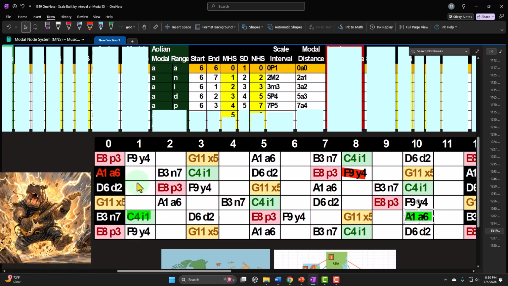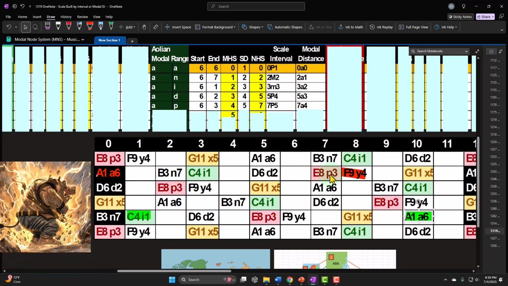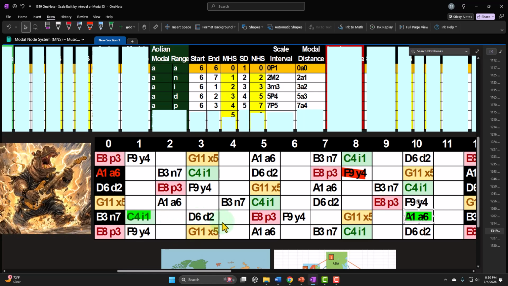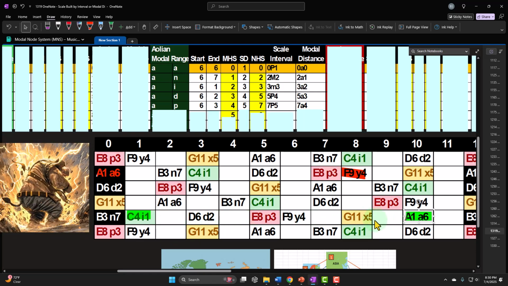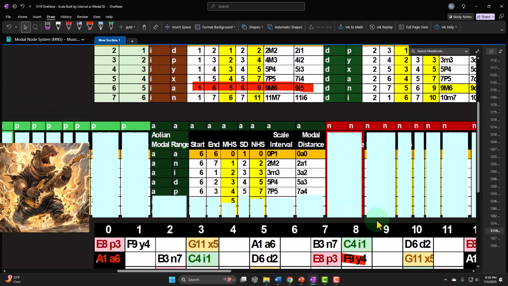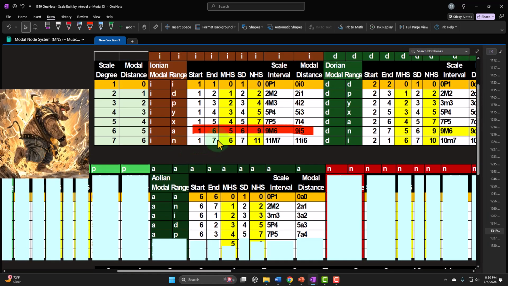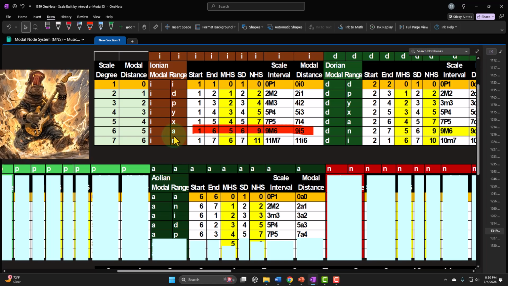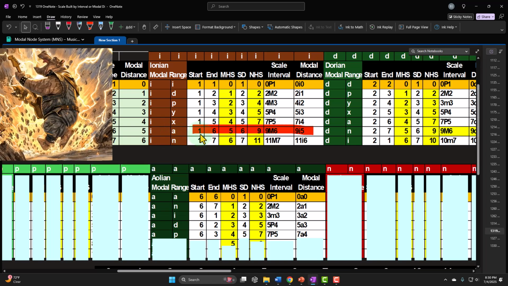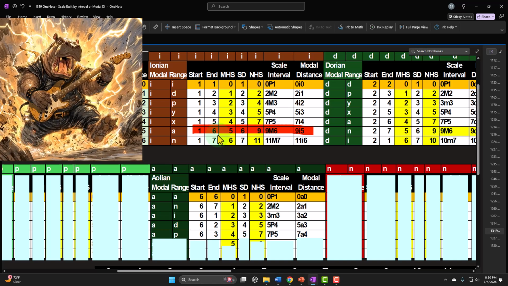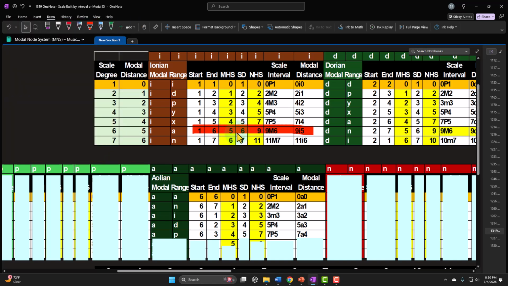Distance for the Aeolian, 1, 2, 3, 4, 5, 6, 7, 8. Versus Ionian, 1, 2, 3, 4, 5, 6, 7, 8, 9. So we have a difference. From the Ionian to go up 5 modal half steps or 5 continents clockwise, it would be a 6-1 modal range. 5 modal half steps or continents to the right or clockwise would be the 6th scale degree. It's 9 notes away. We call that a 9-note away major 6, which I'd rather just see as a 9-note away 6th, right? But I'd rather still see it as a 9-note away Ionian 5th modal half step, which would be the 6th scale degree.